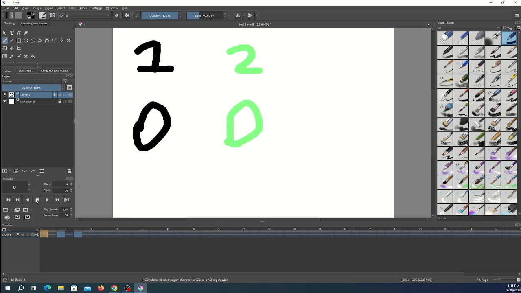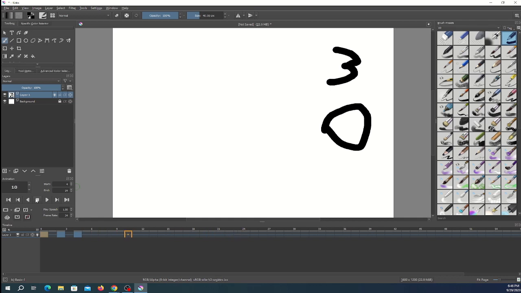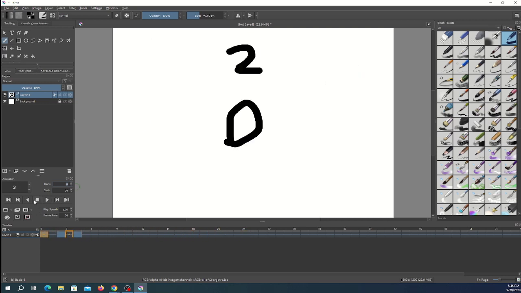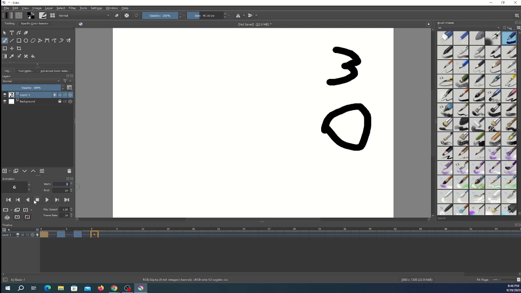Oh, okay. So this might be a minor issue where this start and end will sometimes just randomly swap from 0 to something in the future. So if your animation is suddenly starting from a weird point, you'll want to reset it to 0. And so now this looks a little bit more natural instead of instantly jumping to the number 3.